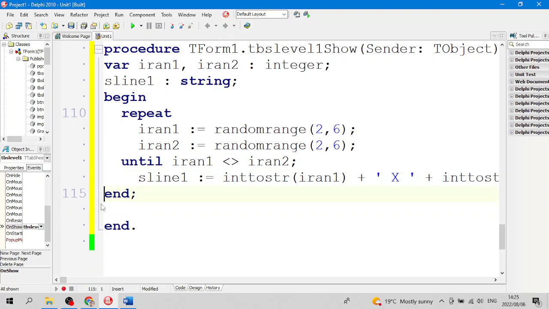We're going to put it into the label called LBL question 1.